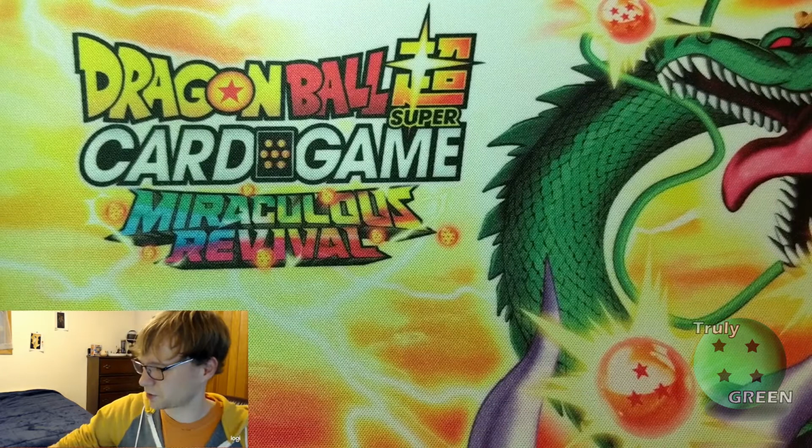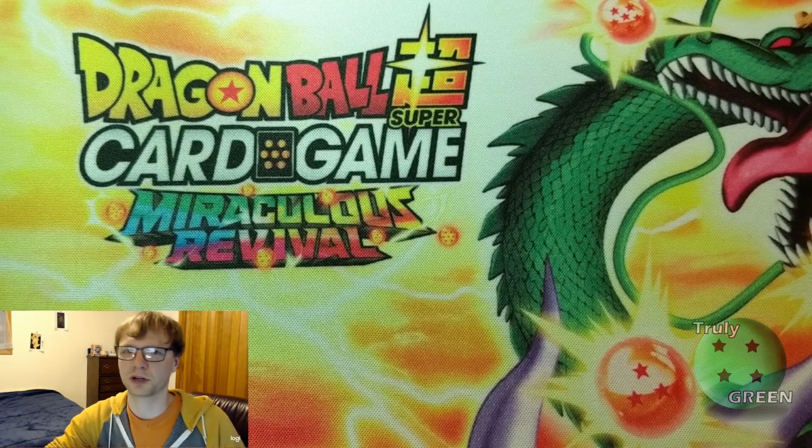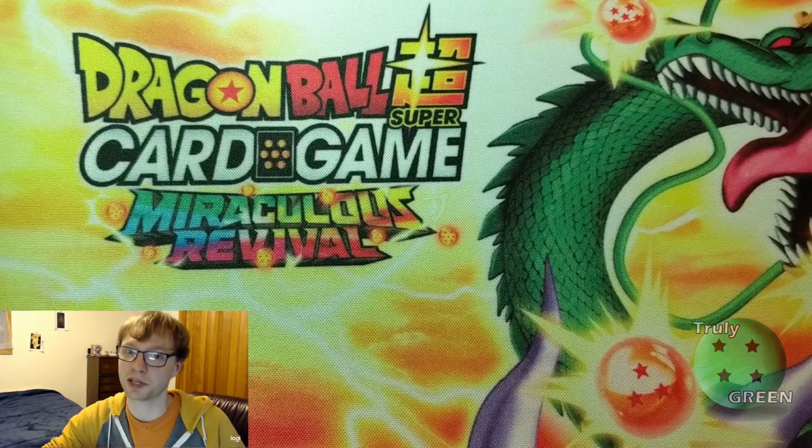Anyway, that is the deck profile. Let's go into the sideboard. I'll show you what the sideboard would look like if we were doing a best of 3.